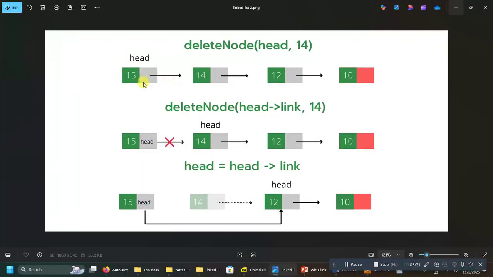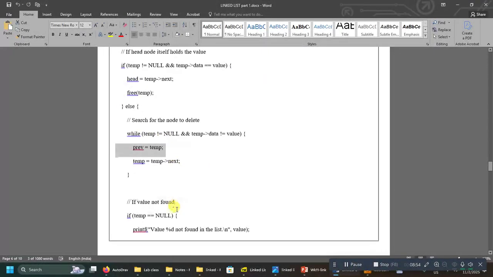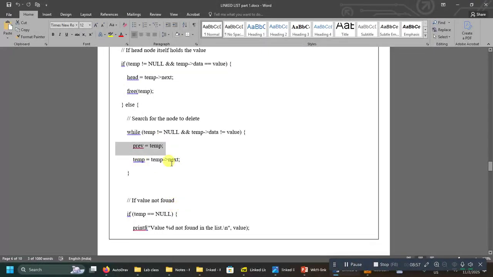Previous was initially pointing to the second node and this node was pointing to the third node, but we want to link this one with this one. So we are writing previous next, which means the next part of this node will point to the node that is pointed to by the next pointer of the second node. The next pointer of the second node is pointing to the third node. So now essentially this node will get linked to the third node. I hope you have understood this. If you have, the entire process of deletion will become absolutely clear to you.